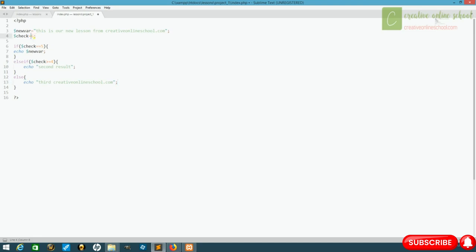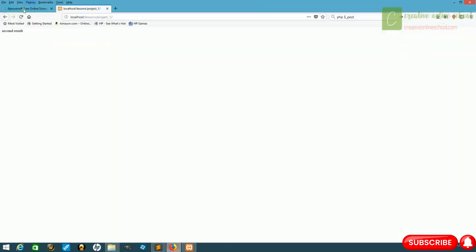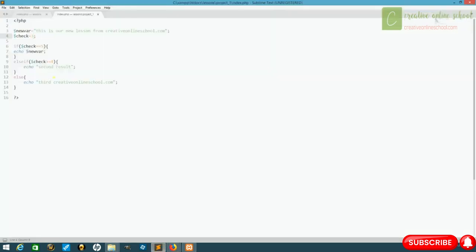So we're going to change check from 6 to 3. And now when we run it, we see third creativeonlineschool.com. This works because it failed both the if and the else if. And if it fails everything in the list, it will process the else.